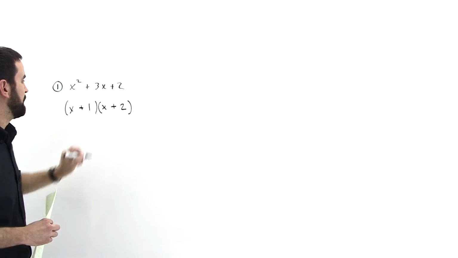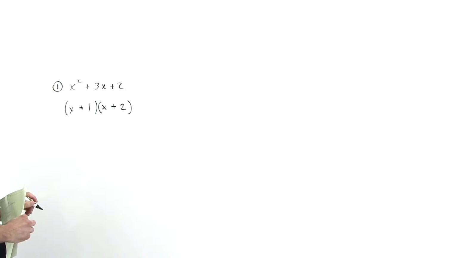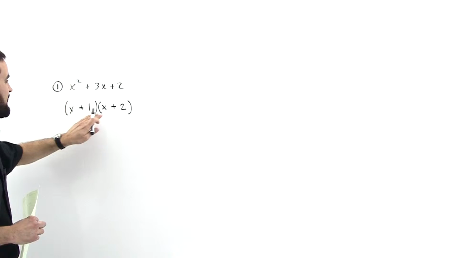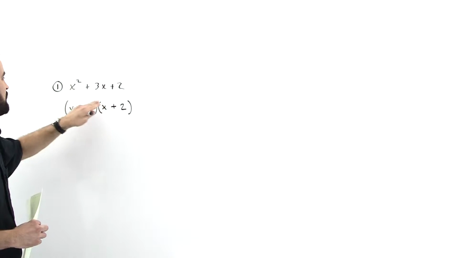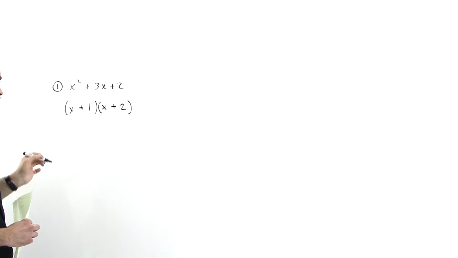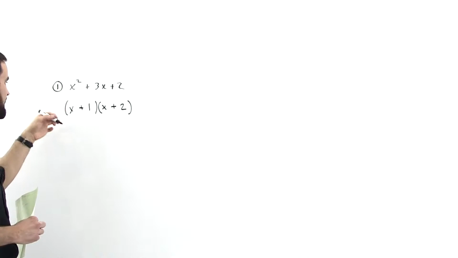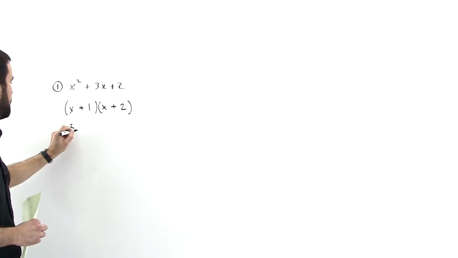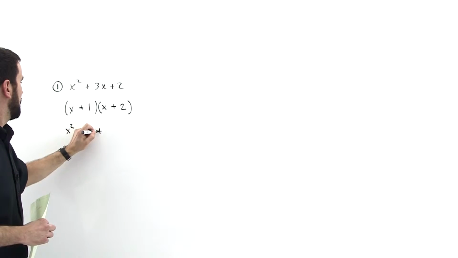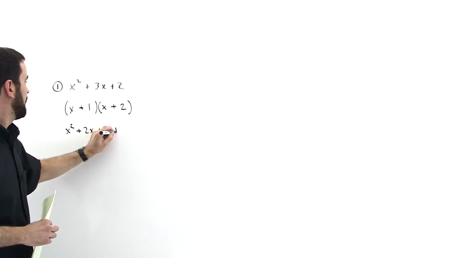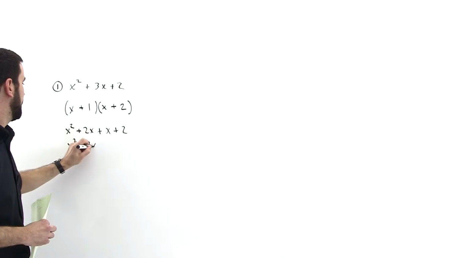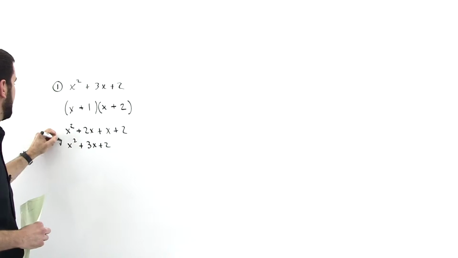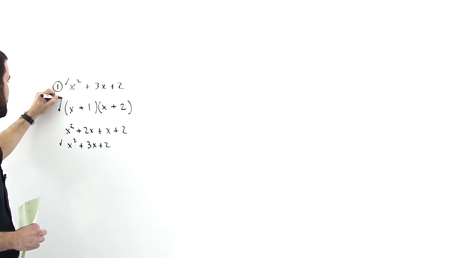And we have plus 1 and plus 2, right? Because look, the product 1 times 2 gives positive 2, and then positive 1 plus 2 is equal to positive 3x, or positive 3, so that works. And then you can FOIL it just to check it. So x squared plus 2x plus x plus 2. And we see when we combine like terms, this works. Right? So this checks with this. So we know this is correct.